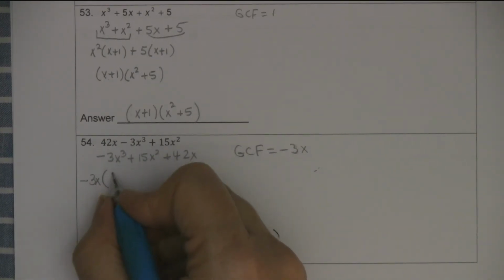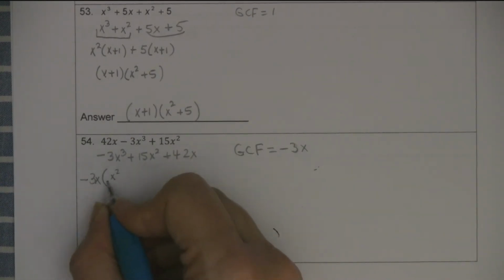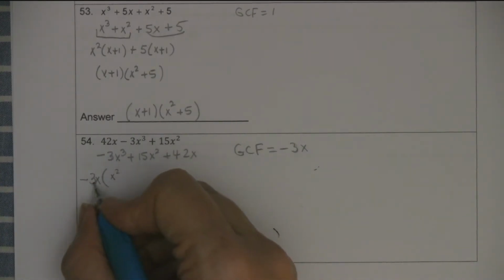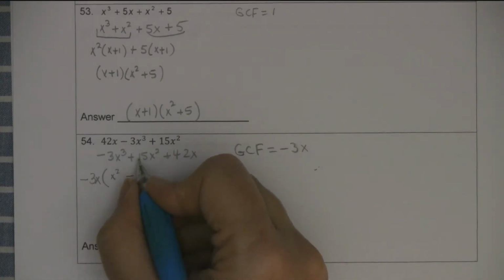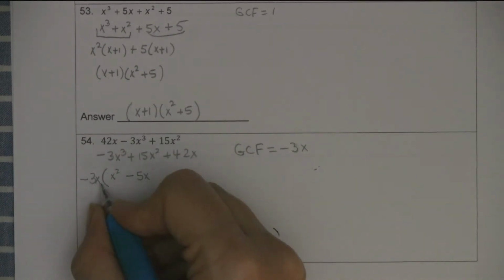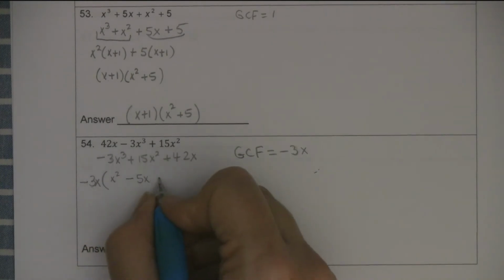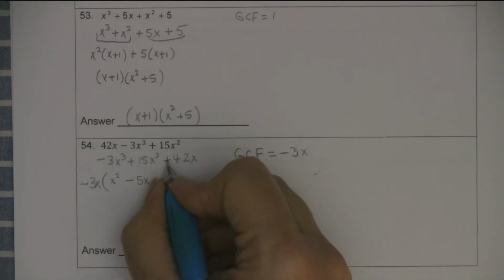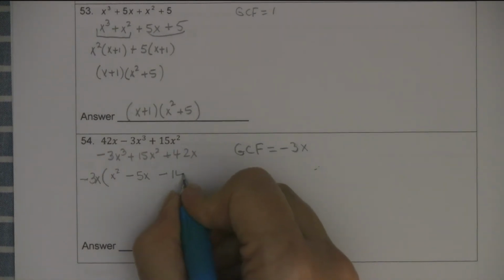And then when I factor it out, I'm going to get a positive here, x squared. So when I multiply this together, a negative times a positive is a negative. 3 and 1 and 2 more make 3, okay? And then a negative times a negative makes a positive, 5x. 3 times 5 is 15, x times x is x squared. A negative times a negative is a positive, and 42 divided by 3 is 14, so this is 14.